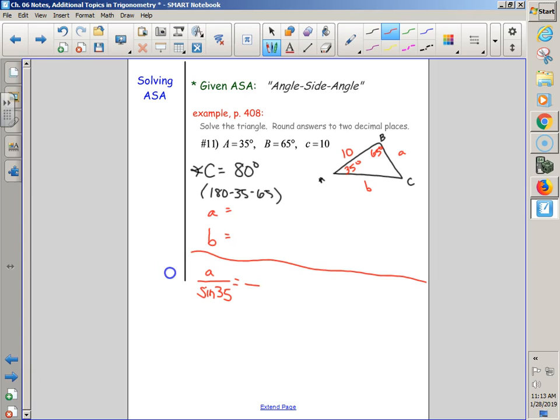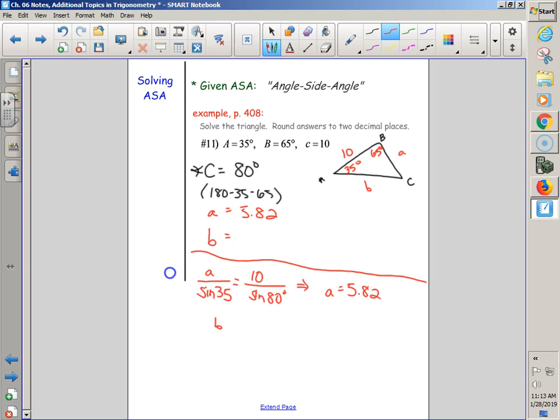Who are you using for your comparison ratio? Good, because C is the guy whose side I know. And you guys got 80, right? Okay. Is it cool if I stop writing the times sign of 35 on both sides? Like, do we know we're just popping that over? Cool. And that's how you guys are going to be saving some time on work. Because once you put it into the law of sines, there shouldn't be that much work to do. What did you guys get for your first letter A? Got it. Nice. It sounds like our calculators are all doing what they're supposed to.